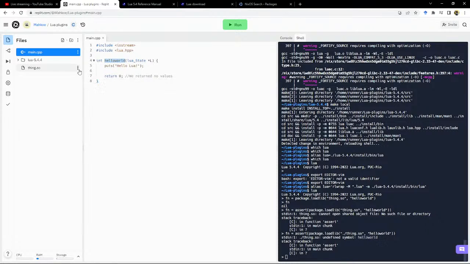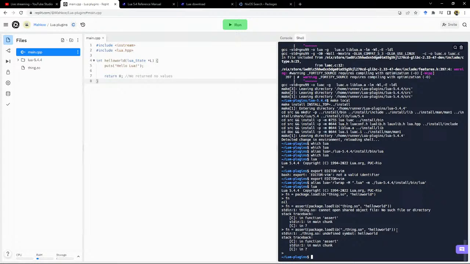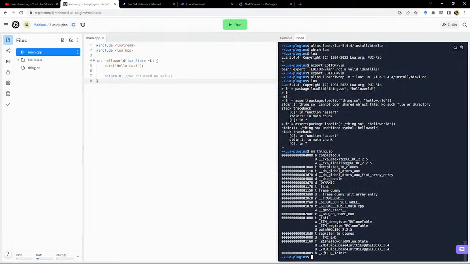It's right here. Okay, well, the experienced C++ people already know what the problem is, but let's see how you could find out what the problem is without having to know what it is already. You might think, okay, well, undefined symbol, let's just see what symbols are defined by this thing.so. So a command you can use for that is nm. So nm thing.so, and we look through it, and we see some random stuff we don't care about, and we see, oh, what's this? Z10 hello world P9 Lua state. Aha, we are subject to C++ name mangling.